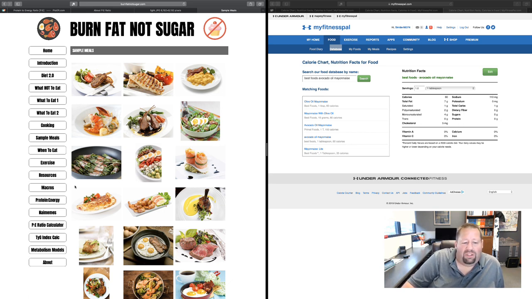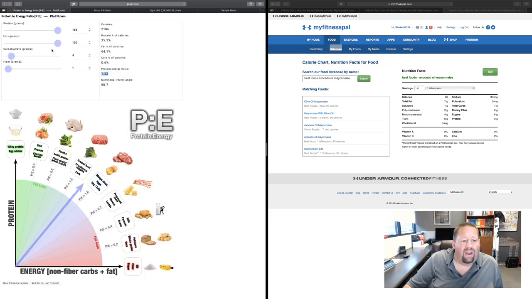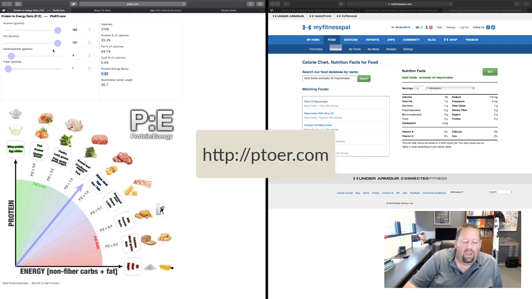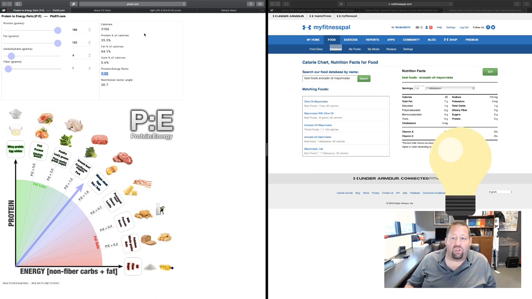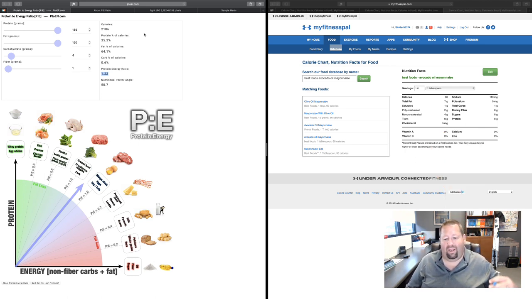Now, as much as I love the Keto Gains boot camp for the exercise that it gives you, the calculator and separating out all of these carbohydrates and fats and proteins every day was just a pain for me. So when I stumbled on Ted's protein to energy ratio, and by the way, you can find that at ptoer.com, protein to energy ratio.com, it was like a light bulb went off, and I understood at that point why basically double the protein to fat was such an effective measure for me.